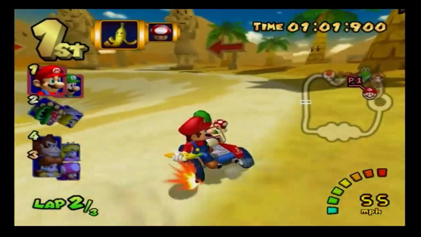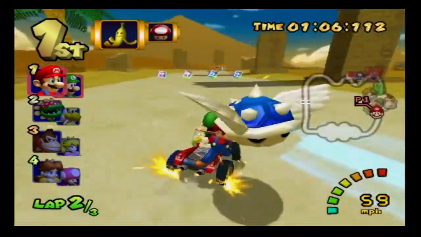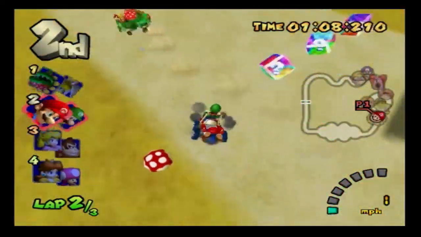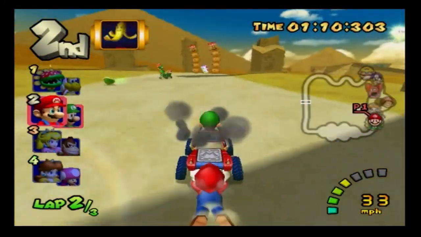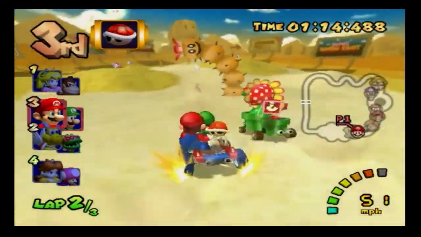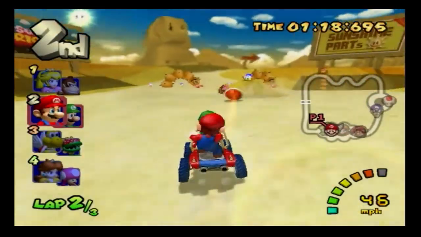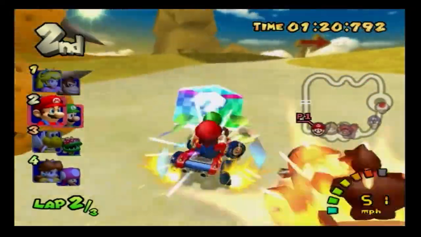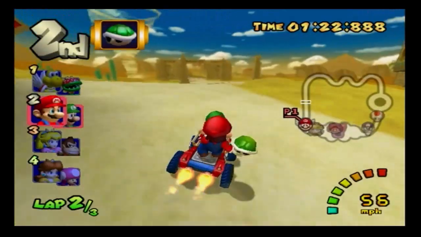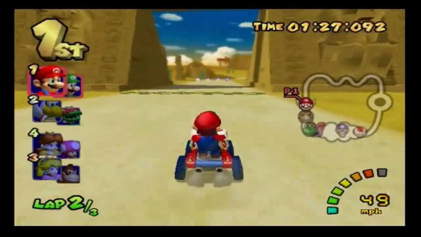Really? Yeah. Also, in the last race you saw, there's a blue shell. I think this is the first course where blue shells happen. And speaking of blue shells, there's a blue shell right now. They always go to the first place player and screw you over badly. Wow, that was actually a good snipe by them. Okay. Dude. Good snipe. Let's go.